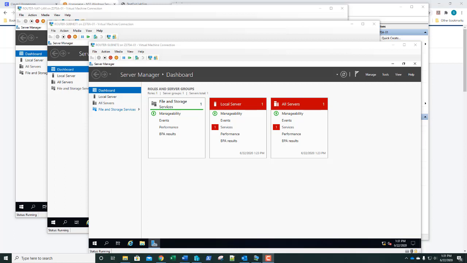70-741 Implementing Network Connectivity Solutions. This is an extension to our Lab 8. Whereas in our Lab 8, and in conjunction with Lesson 8, we installed and configured Routing and Remote Access Services, we configured the routing, we enabled NAT, and then we took a look at using the route command. I want to take it a step farther.